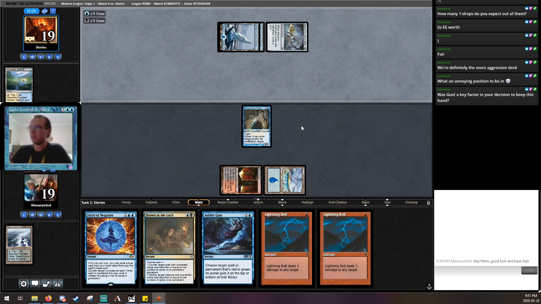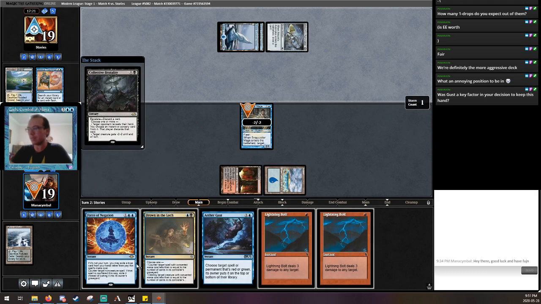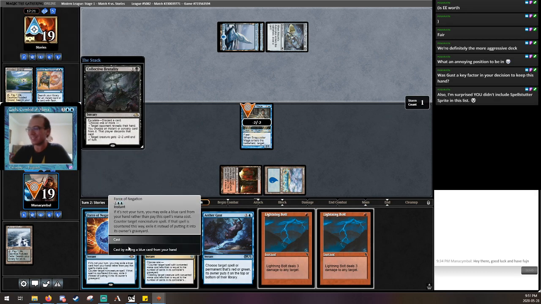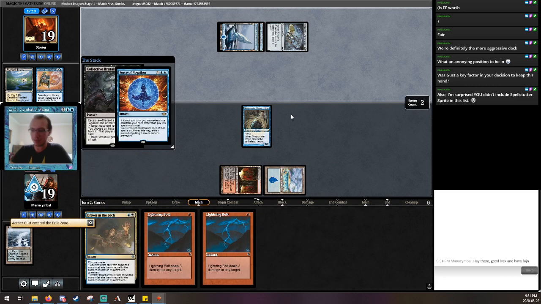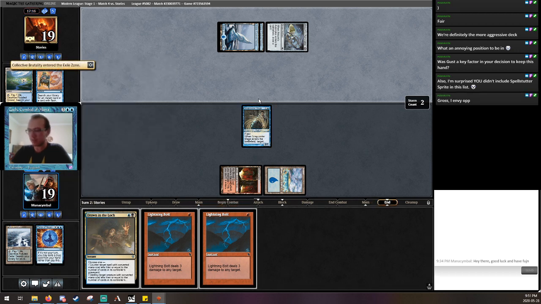Trying to figure out what this is for blue-black. Brutality? Did they just triple? No, they doubled. Oh, they discarded Teachings. That is so sick. Okay, I'm going to discard Aether Gust here. Surprised you didn't include Spell Stutter Sprite in this list.